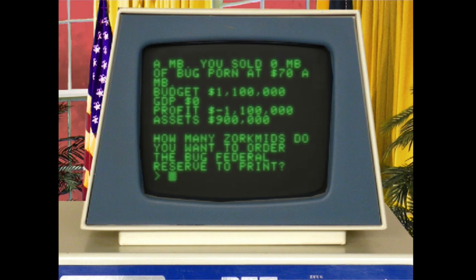How many Zorkmids do you want to order the Bug Federal Reserve to print? Oh, geez. This is a lot of pressure. They said that being president, they always say it's hard. Like, they point out how a few years after becoming president, he always looks a lot older. Like, Obama definitely looks a lot older than he did when he went in. At least my picture of him, with his hair grayed and stuff, and it's like that with any president. It's a very stressful job, and now I understand why.